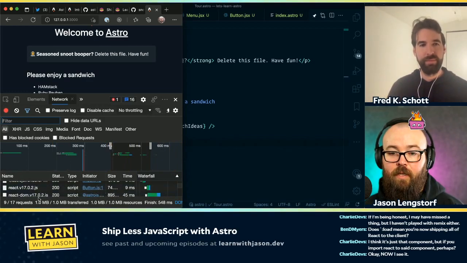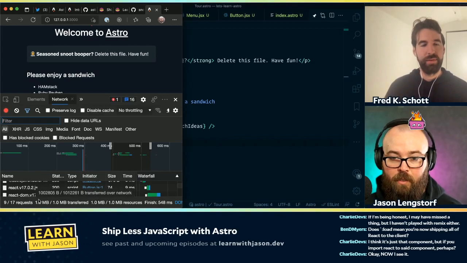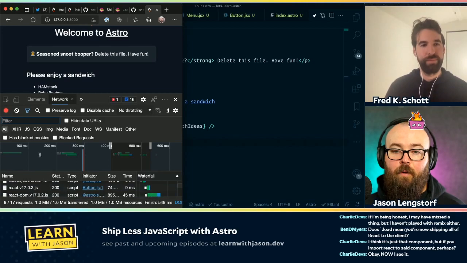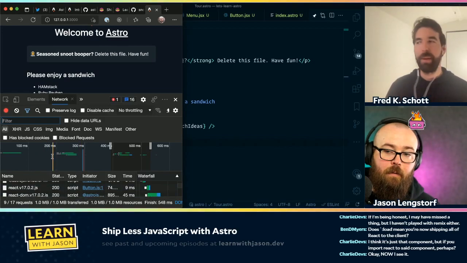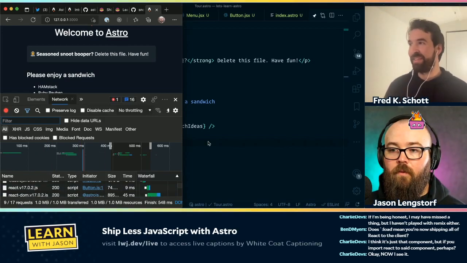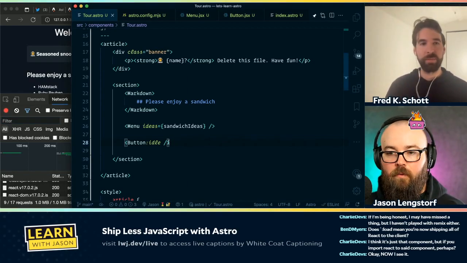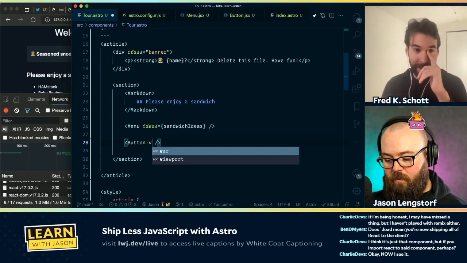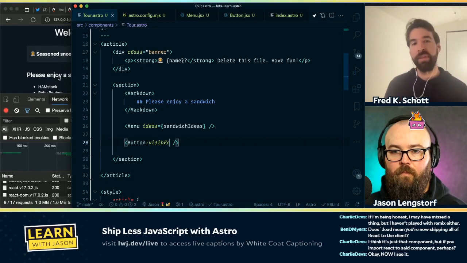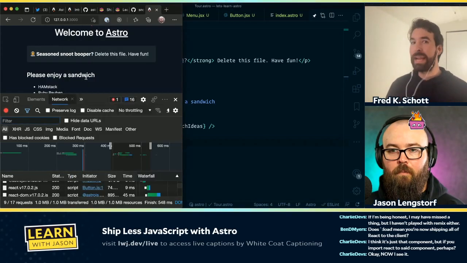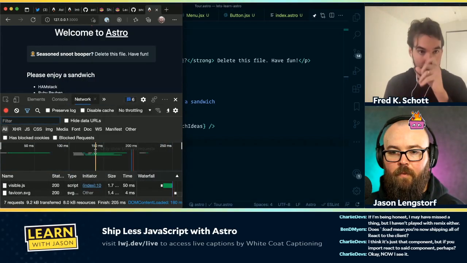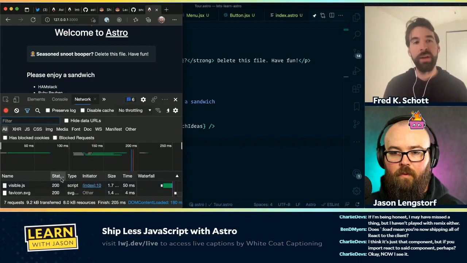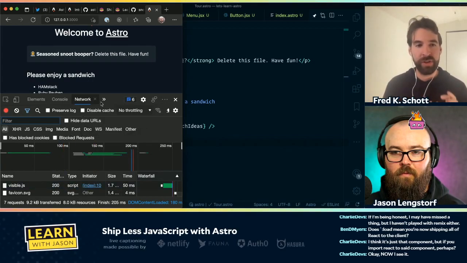So, I mean, it's not a win for parsing performance. So if you're on a low power device, you still have to download and parse all this JavaScript. But for loading performance, this is great. Yeah. The last one is my favorite because it's easily just the coolest, which is :visible. And this is one we talk about a lot just because it's such a feature of this way of thinking, where we can do it per component. So take this button, you say you want to render it when visible. That means that if it's not on the page, it's not going to load.